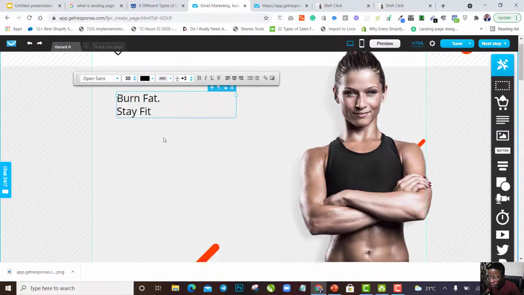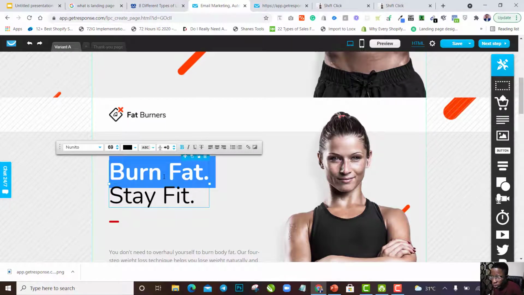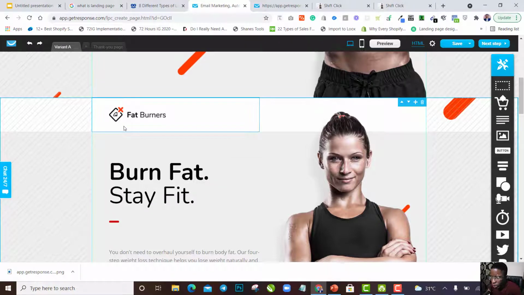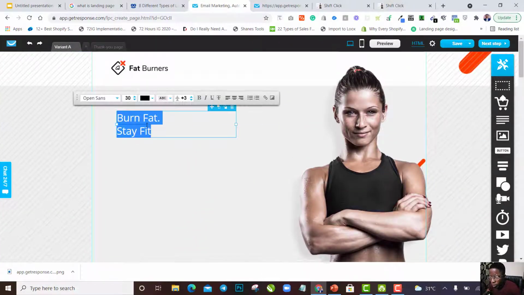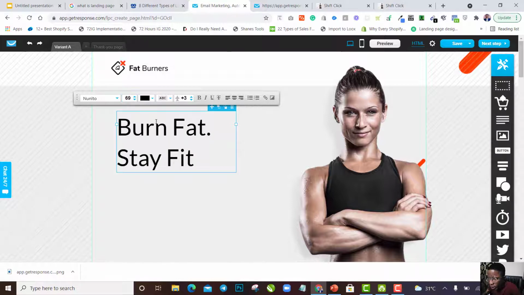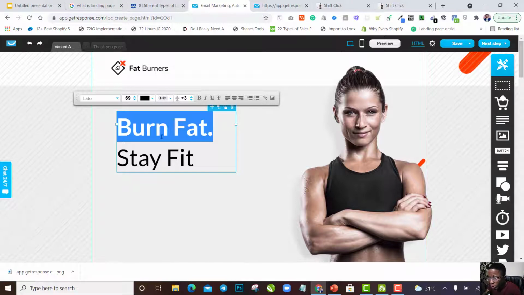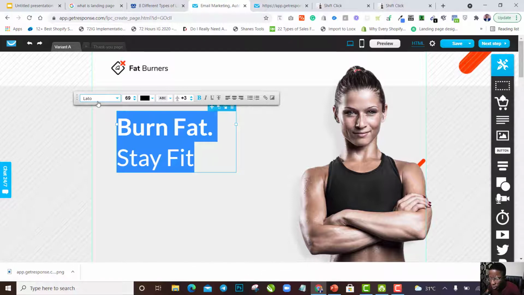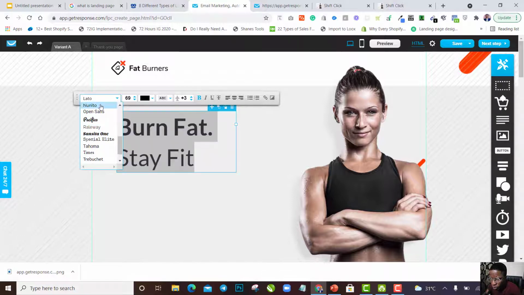Now let's go ahead and check what are the details of this. Now check the font style used for this and this size. The font style used for this is Nunito and the size is 69. So let's go ahead and make this so. So I want to change this font style. So come here to font style and let's check. This is Nunito. Don't forget that was what was used there, and the font size was 69. So make it 69, and the Born Fat was actually in bold. I can remember that. No need to, this is it.